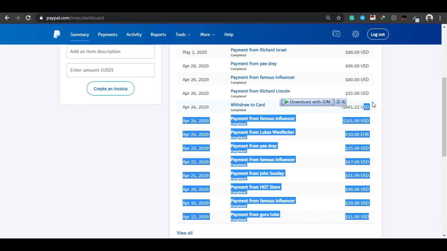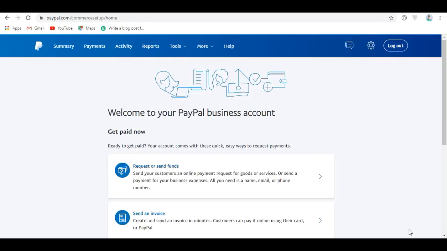So let's continue to the new PayPal you just opened. As we just opened our PayPal account, now all you need to do is to verify our account. So let me see, has anything popped up about account verification? Let me see your profile, account settings.